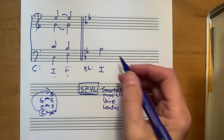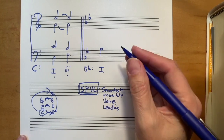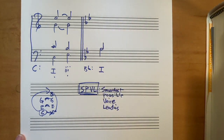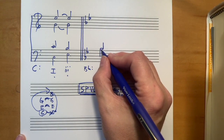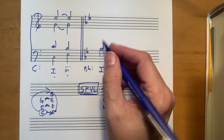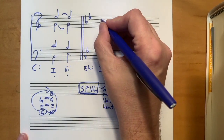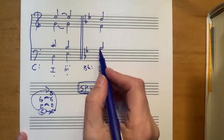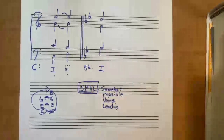Okay, so now you're back. Hopefully you wrote a 1 chord. Your 1 chord should have 2 B flats, a D, and an F. I'm going to do it this way, where the bass and the tenor are singing B flat. On a piano keyboard, of course, that shows up as 1 note, but if you have 2 different people singing it, that's 2 pitches. And then an F and a D. Other things you could have done, B flat, D, F, B flat, anything would work as long as there are 2 B flats, a D, and an F, as long as all the voices are within the range, and as long as the spacing is decent.